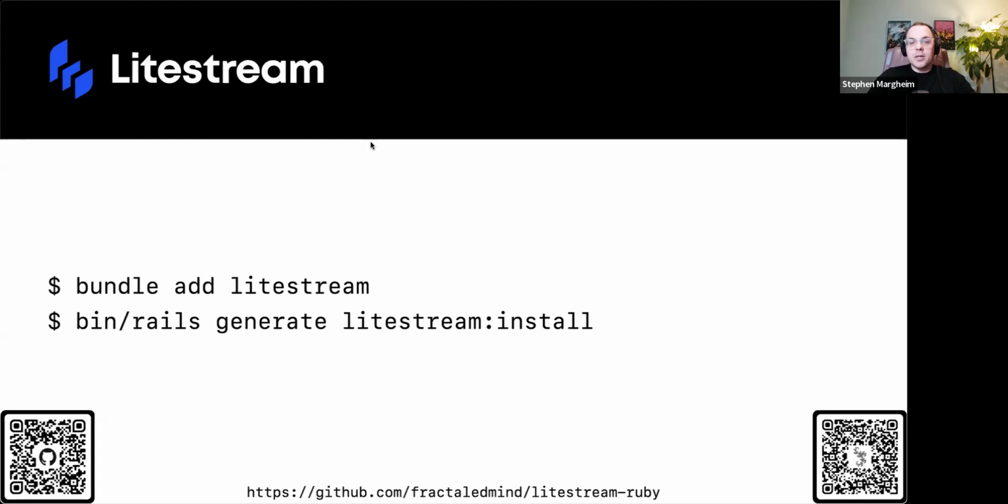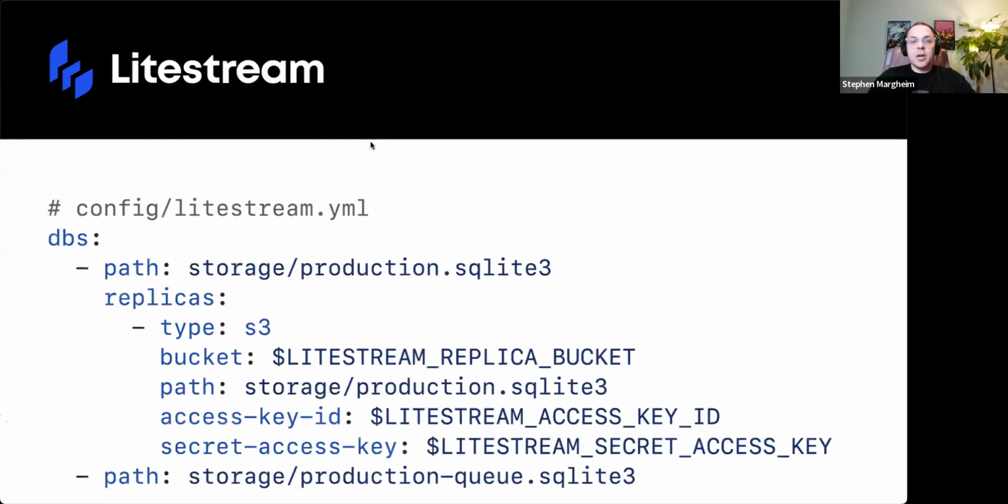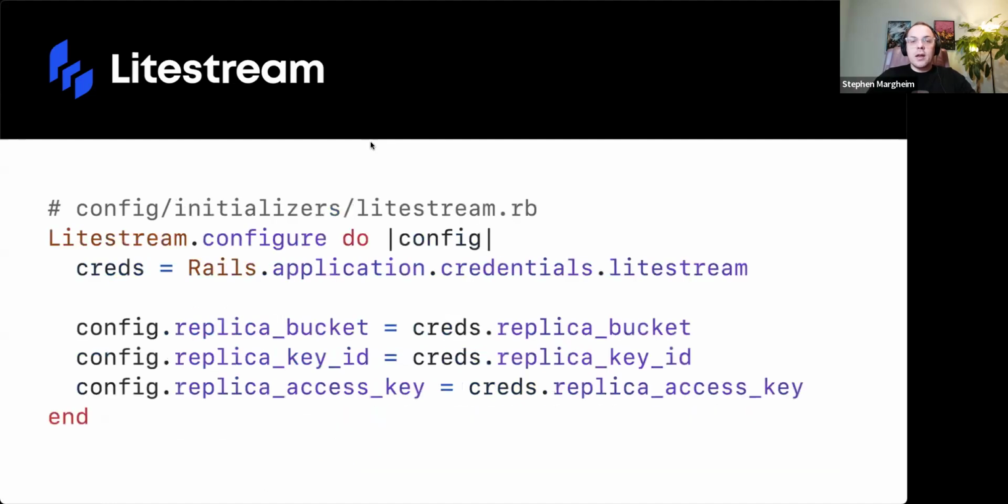So it truly is a plug and play solution. And it even ships with a verification job that you can schedule to run regularly to ensure that your backup process is continuously running smoothly. To break down what all you get when you install the gem, you're going to get the configuration file for Lightstream itself, which is using these environment variables that you can configure in Ruby using the Lightstream configuration block. So you could, as in this example, put your credentials in your standard Rails credentials and then bind them to Lightstream such that everything works.